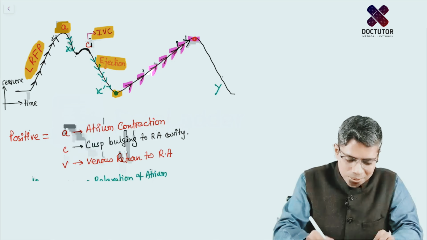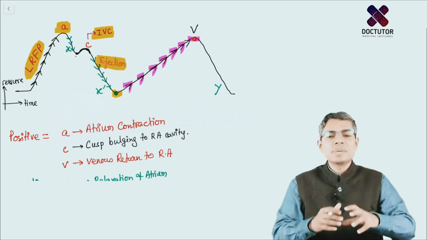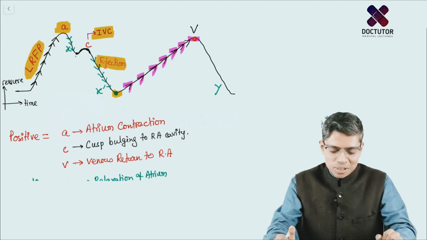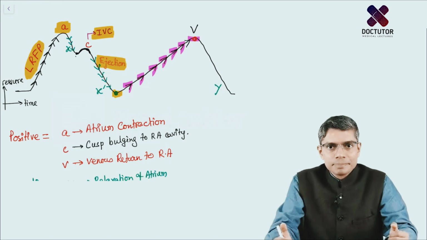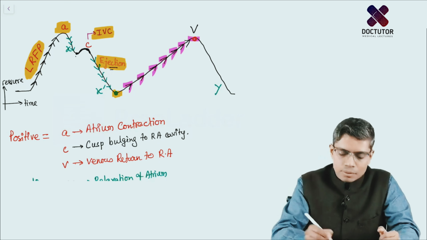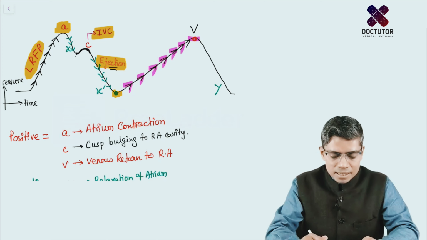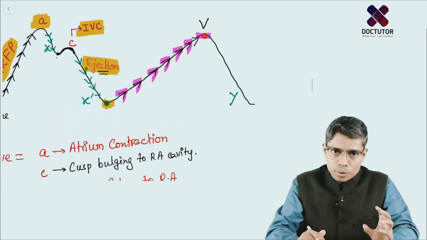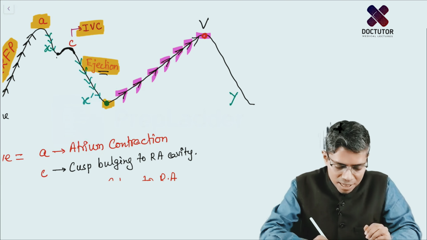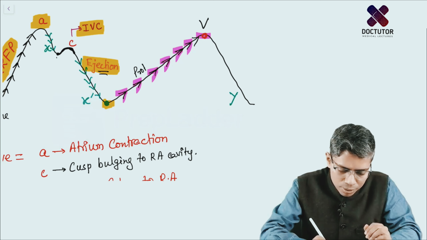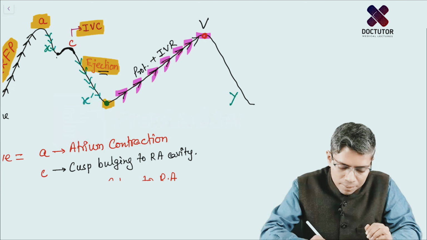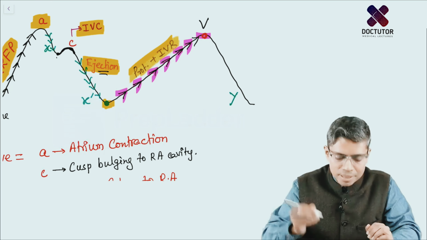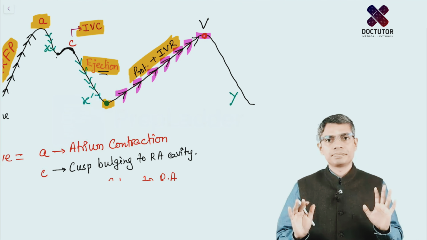So this is the peak point. This is the V wave, right? V wave means now the right atrium pressure is high. If I ask you, the V wave is generated during which phase of the cardiac cycle? After the ejection, what phase of the cardiac cycle is there? After the ejection, there will be protodiastole and then isovolumic relaxation. So during this protodiastole and isovolumic relaxation, the V wave in the JVP, or the V wave in the right atrium, will be created.